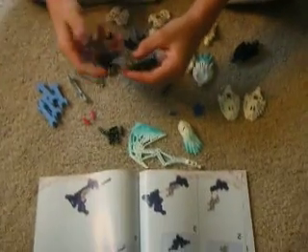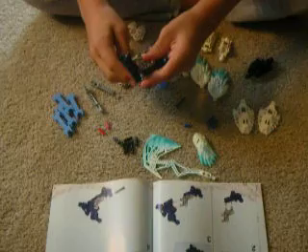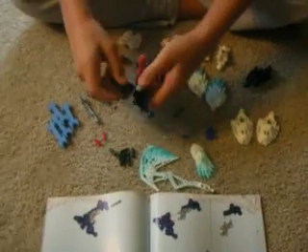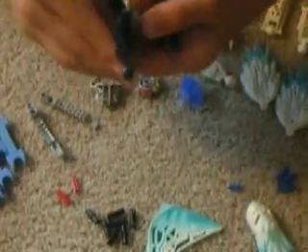So what are you doing? What are you putting together right now? I'm putting Strakk together. What part of him? Yeah, the middle part of him. So his body? Yeah. What's that piece? This piece? Yeah. I don't know. Oh, it's to put his head on.